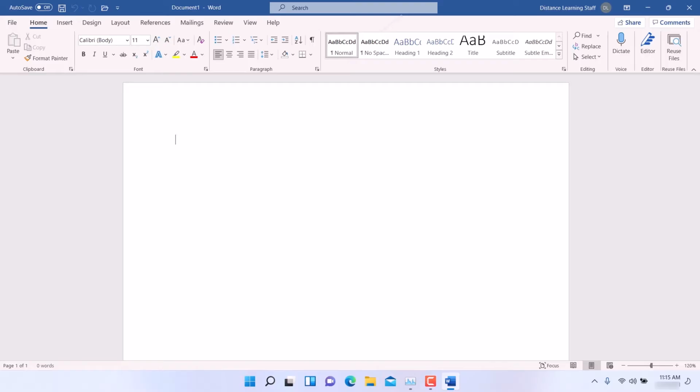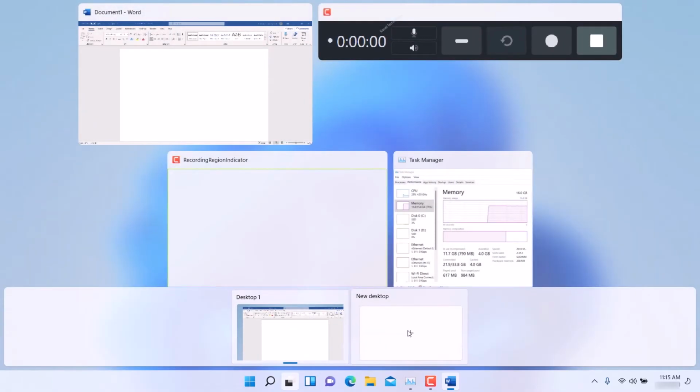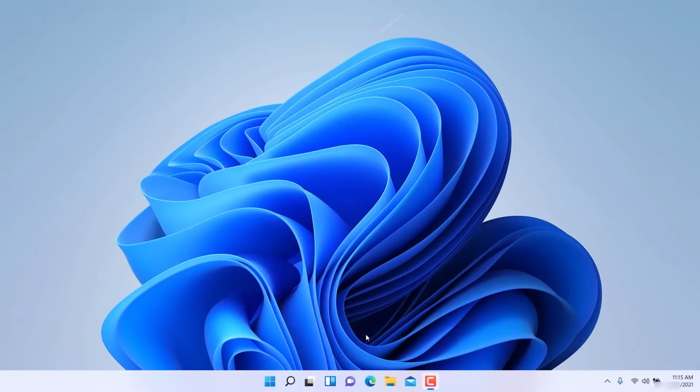And instead of me having to clear my desktop and having to prepare my desktop to share my screen and so on, I can come down here to the virtual desktops area, click on it, and create a new virtual desktop. Now at this point, it's going to be a clean start. I can follow up with a client, work with them, open new applications, and switch between the multiple virtual desktops in a very easy way by retaining the previous settings.